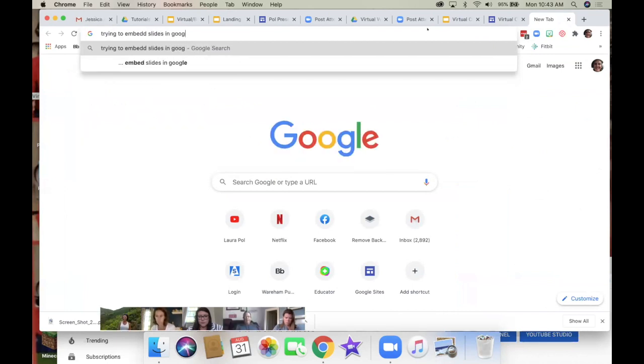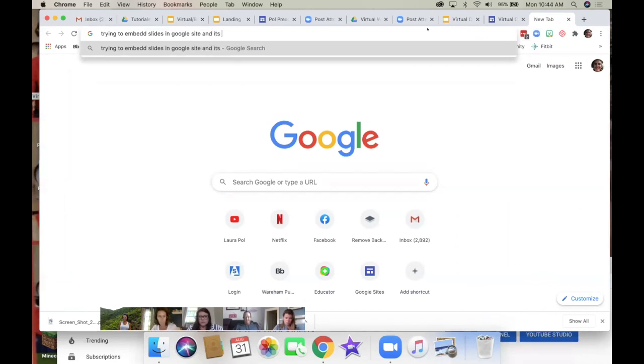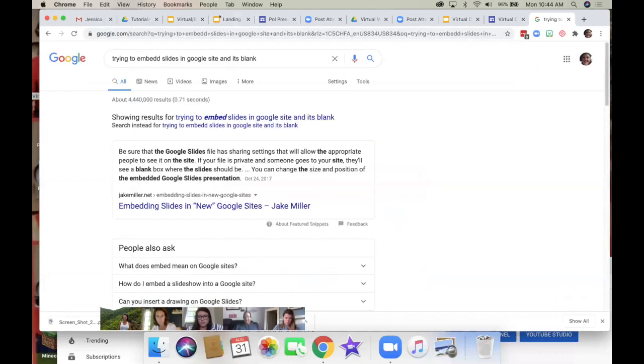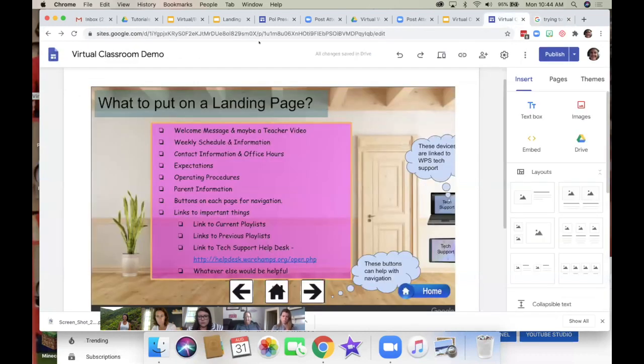Laura? Yes. When we go back to editing our virtual classroom, when we have to add things and change things and all that, creating it, I have to go into that Google slide, right? I go into my Drive and find that Google slide, right? Yep, absolutely. And then once I'm there, I can edit, add whatever I need to, and it automatically will save it on that website? Yes. The embed code makes them inextricably linked. So anything you do to that slide automatically is happening on your site.